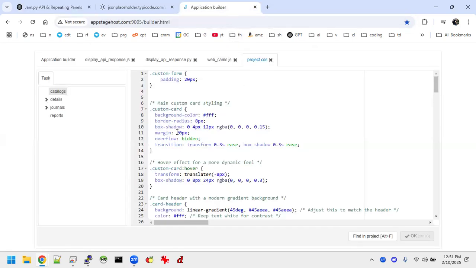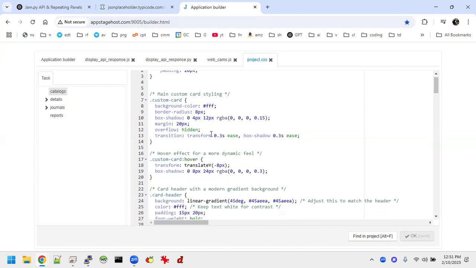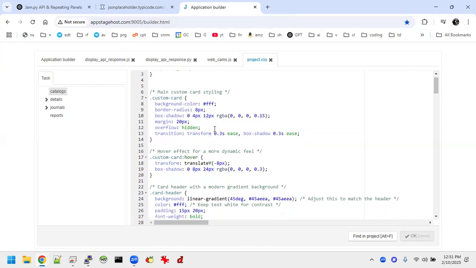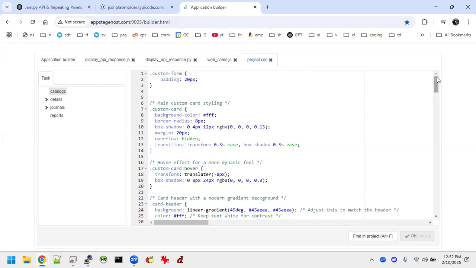And it's fairly simple to go in and customize these things yourself. You want to change colors, you want to change the look a little bit. You can interact with the AI, or just go in and make manual changes yourself. But this makes Jam.py really especially productive, because you've got all of the IDE features you need here to build and edit your application without having to deal with the command line regularly, without having to upload files. You don't use a bunch of complicated tools in the tool chain.